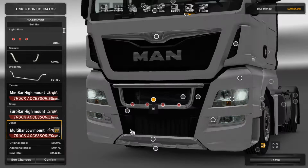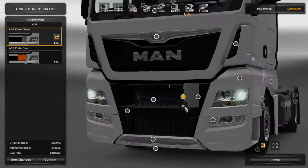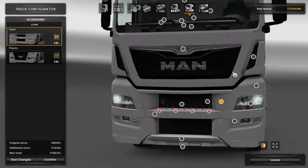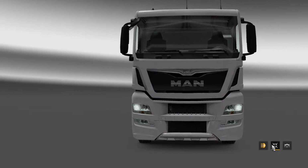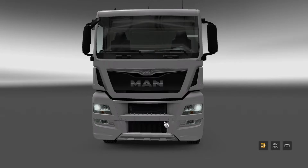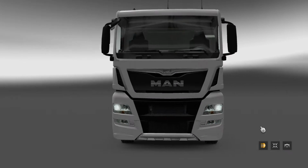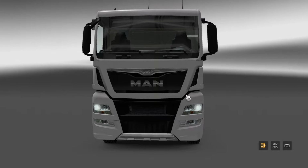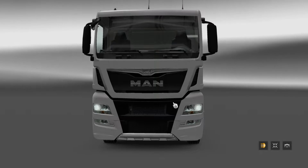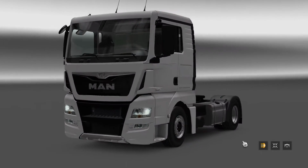You got some bull bars here, just the usual ADR plates. I believe this is the paint, so I don't actually like that because it sort of makes this look a lot more boxy, and I don't like it. I really don't. The plastic sort of follows this line more and around there, and I think it looks a lot better, and it makes the truck look like it's got a lot more depth.